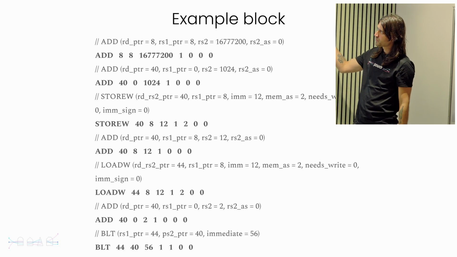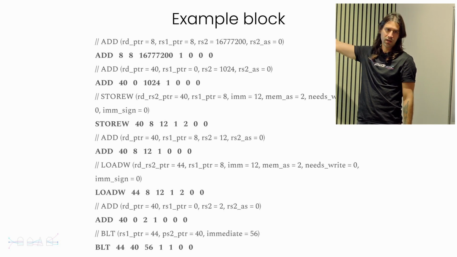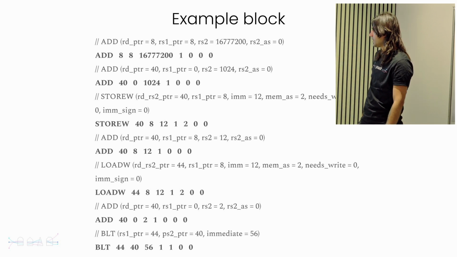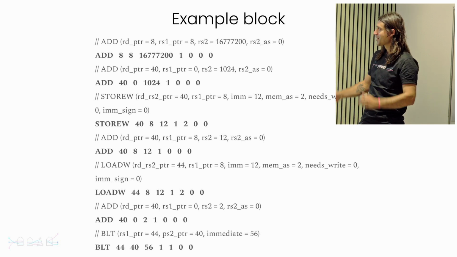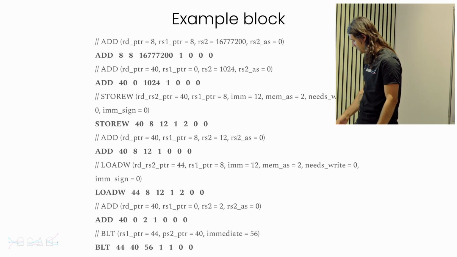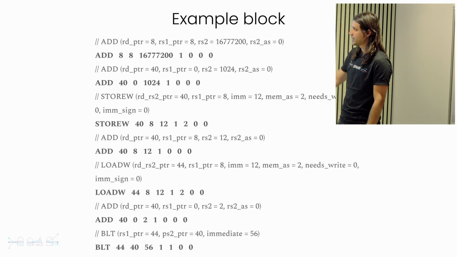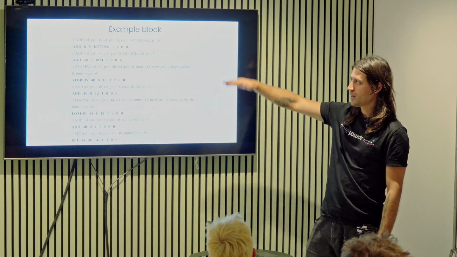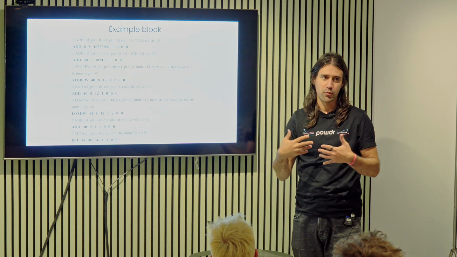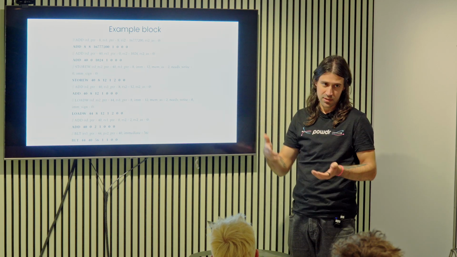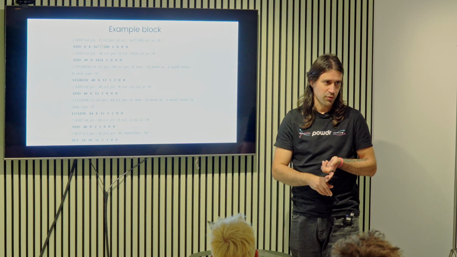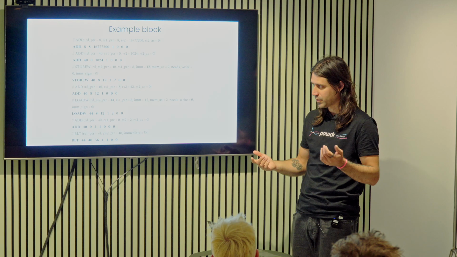I don't know if you can read this, but this is an example of a really small block coming from a RISC-V program coming from Rust. So this actually does nothing. But it's a good example because it's small, because a bigger one would take us 2 days to go through. You don't have to read this. It's just a sequence of instructions. But what I wanted to show here is that when you look at the program, the arguments of the instruction are constants. It doesn't mean that it's all constant computation. These constants are like the IDs of the registers, memory addresses, and this kind of thing.